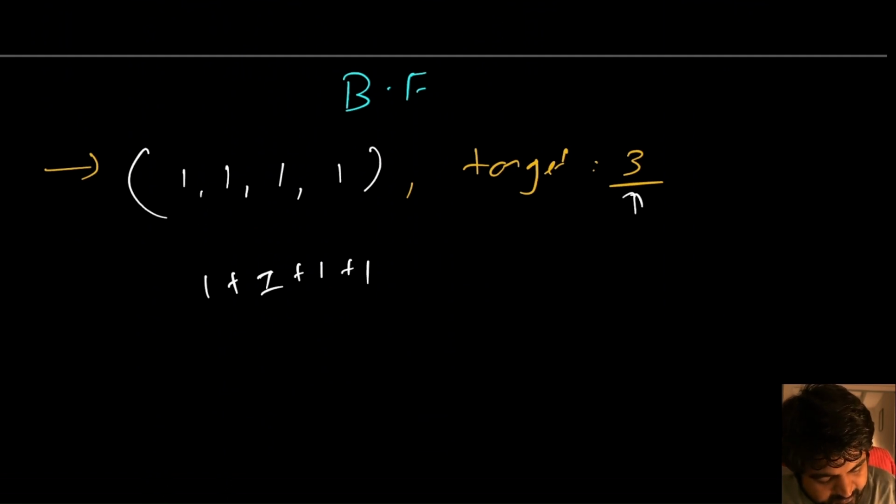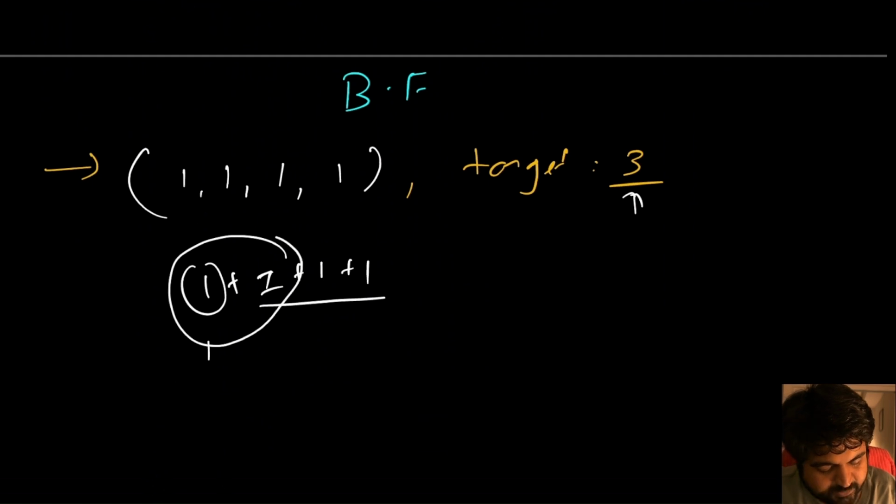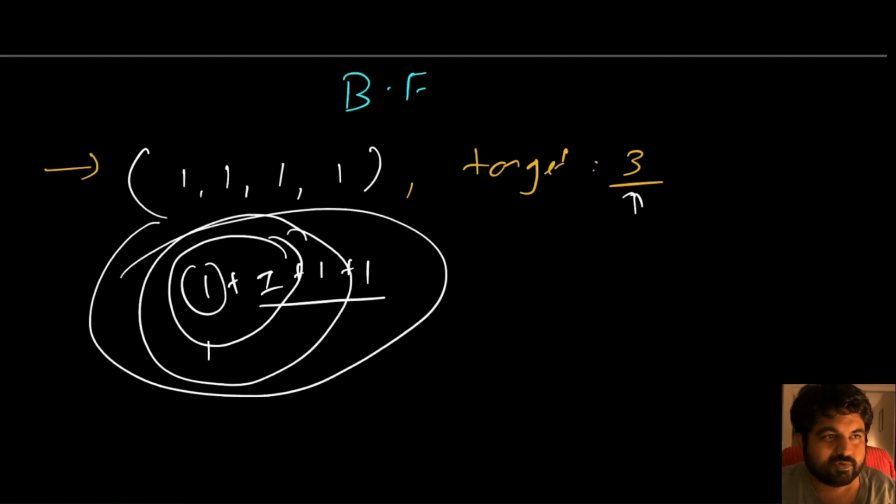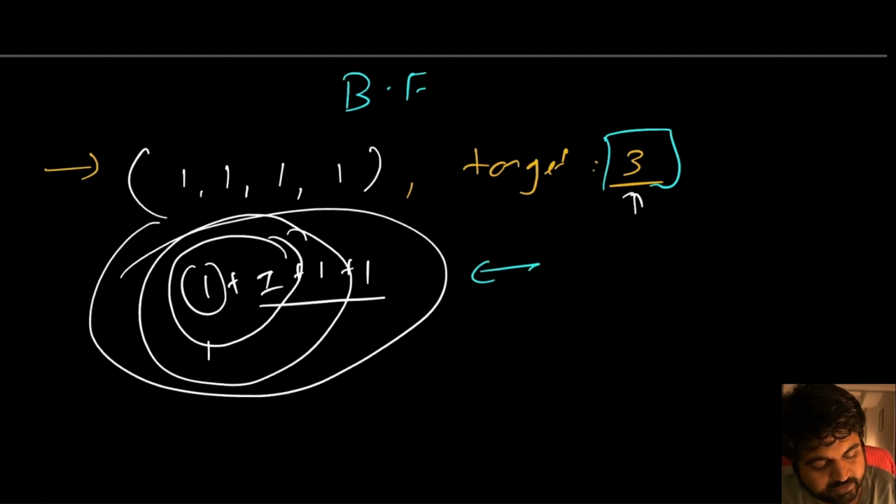If not, then we will go in reverse and we will try to add one minus over here and leave all of the other values as plus. Then we will make these two as minus, then we will make these three as minus, then we will make all four as minus, and so on and so forth. We will keep on checking a bunch of different permutations and combinations. Whenever we hit the target value, we will mark that as a correct answer, and in the end we simply need to return that variable. This solution works.